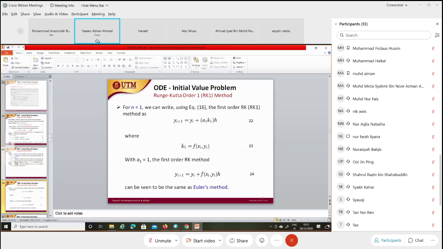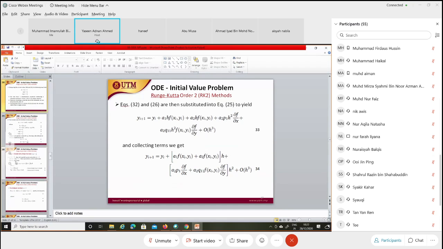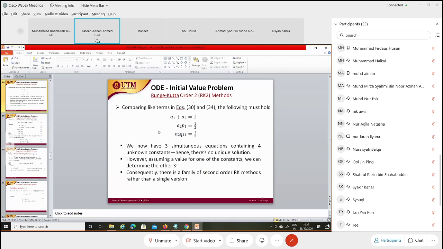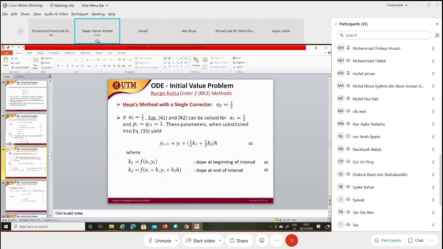In the case of the Runge-Kutta method, you need to know that there are different types of formulation. In my last class, I said that we actually have 4 unknowns but only 3 equations, so the solution is not unique. We need to give the solution based on one assumption. In this case, A1 and A2 sum to 1, so you can consider A2 some value and, based on that, we can get the solution. If you consider A2 equal to half, this is the RK2 method, second order, and this one is known as Heun's method.